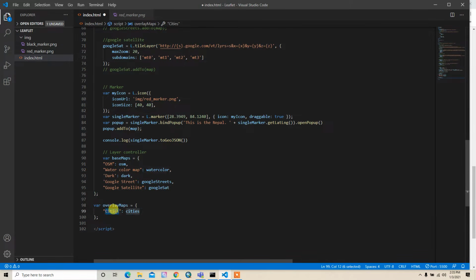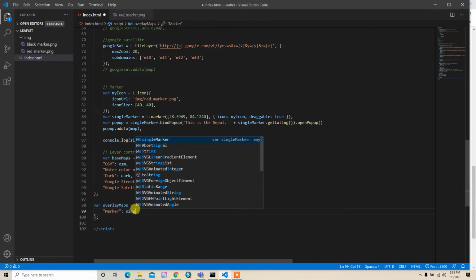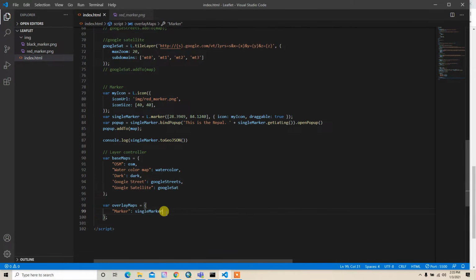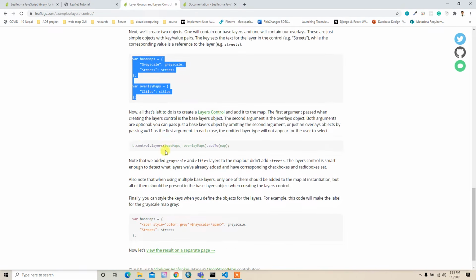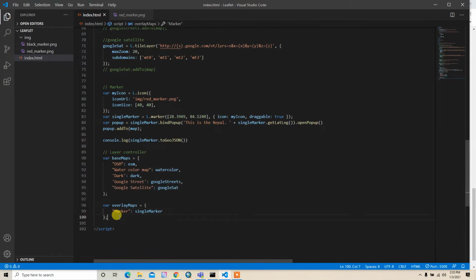we can add the marker, and then add the single marker, something like this. Just save it, and after that we have to add this control layer to the map. For that I have to add this line: L.control.layers, with these two variables, and add it to map.